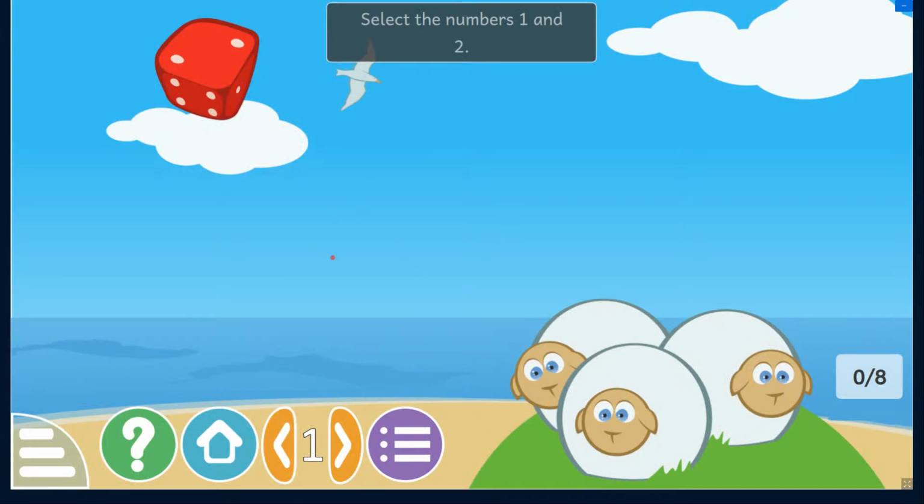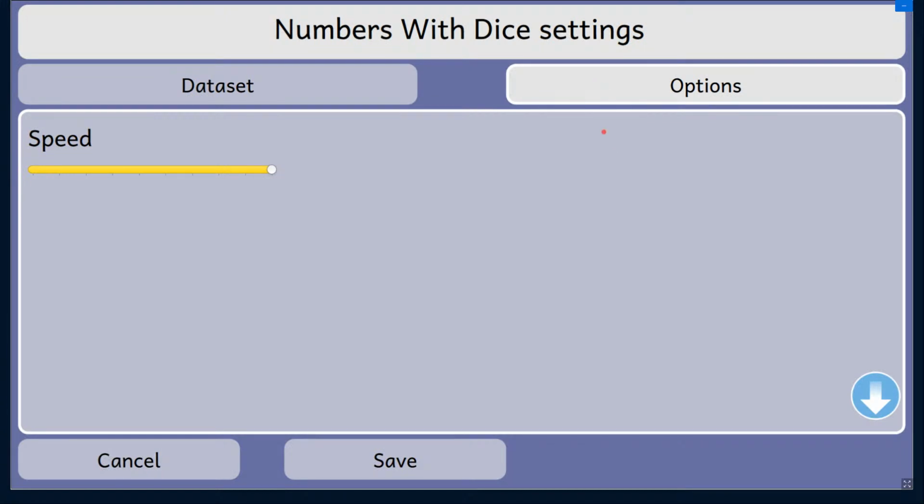So here you started the activity and you find again the same activity settings icon inside the activity. If you click on it from the activity, then it will open directly on the options tab, not the dataset one, because usually we expect users to want to set up the dataset before starting the activity, and changing the options is more something they would change while using the activity, typically. So here you can just close without saving or save and return to the activity.